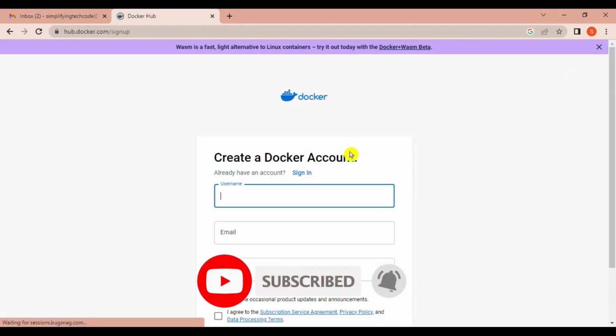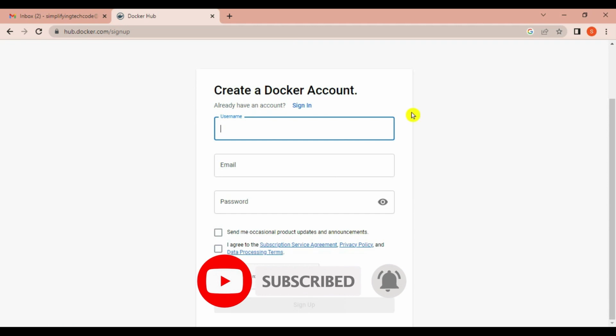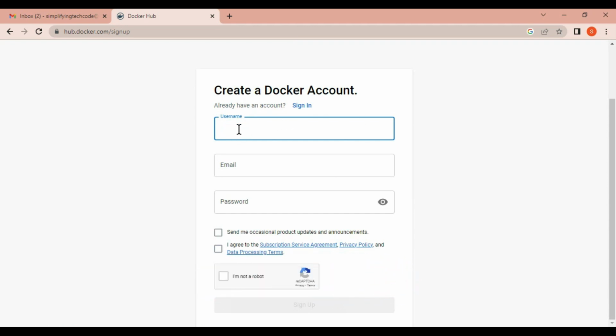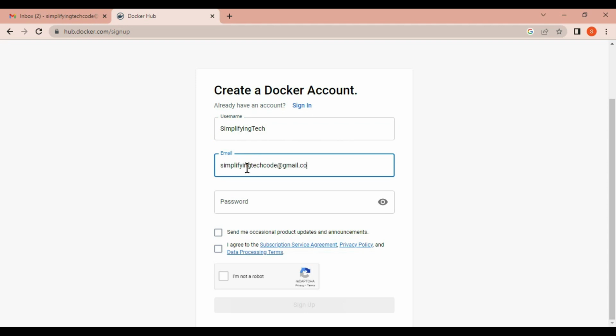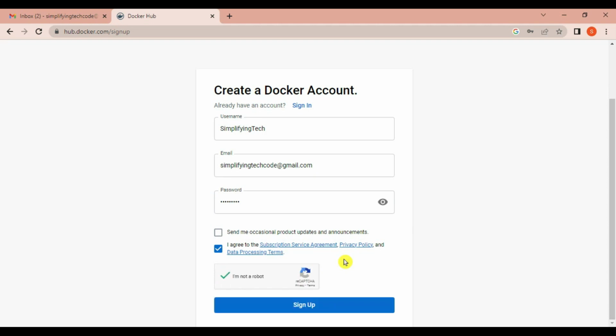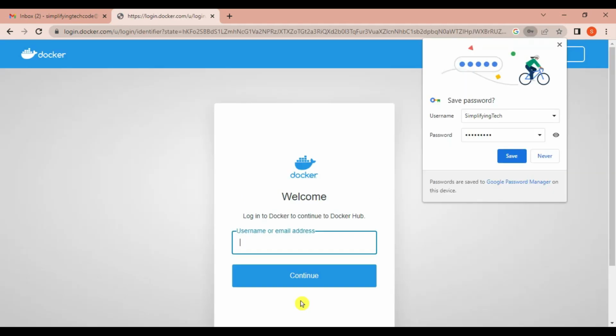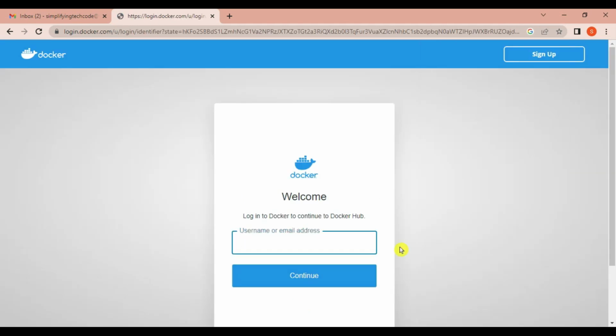Here it is popping up, create Docker account. Put the username, so I am putting the username as Simplifying Tech. Then put the email, give the password, and go to sign up. Okay, so our account is created.